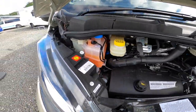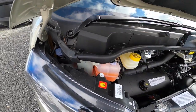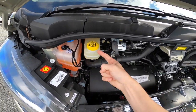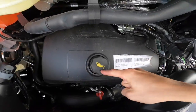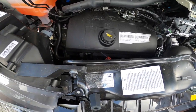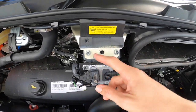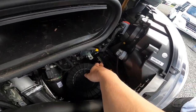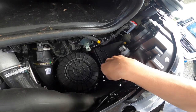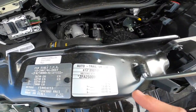Underneath the bonnet you've got your fluids to the left-hand side: screen wash, power steering fluid and radiator coolant, brake fluid reservoir, oil filler and oil dipstick for checking your levels. Paint code for the golden white is 506, which is a Fiat colour. Earth for giving or receiving a jump start, and positive is just behind the passenger headlight — there's a cover over it so you may need to lift it with a screwdriver or a key. You've also got your weight plate here: 3.5 tonne gross vehicle weight, and your train weight is 4,750kg.